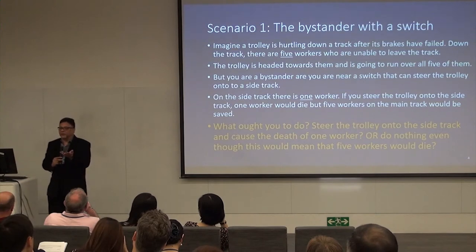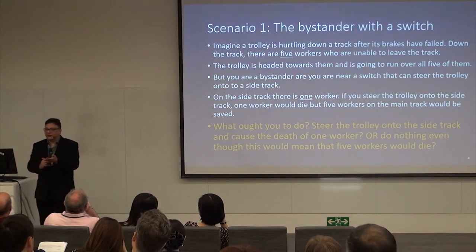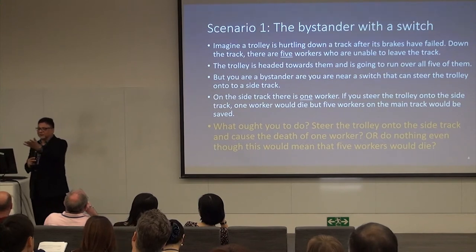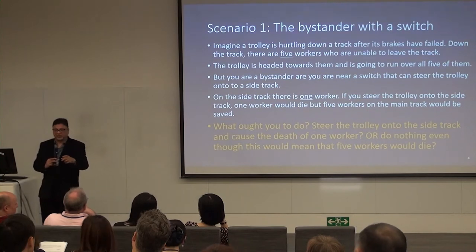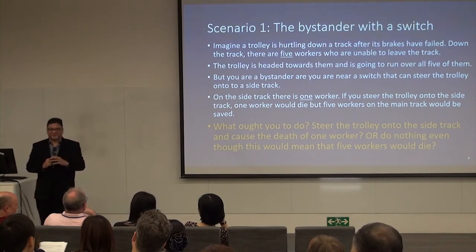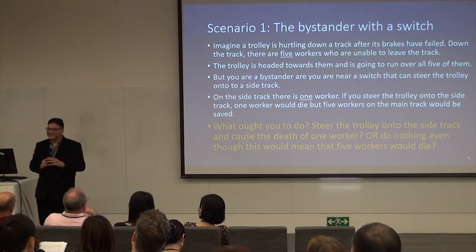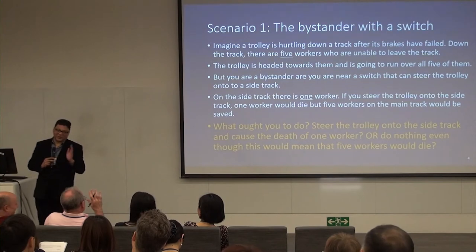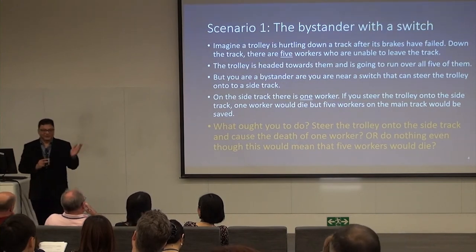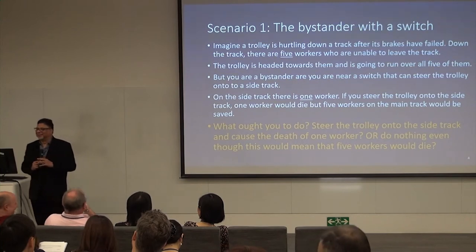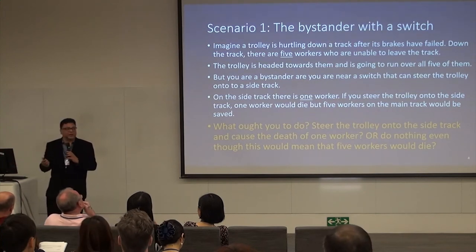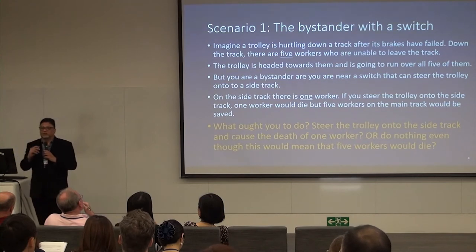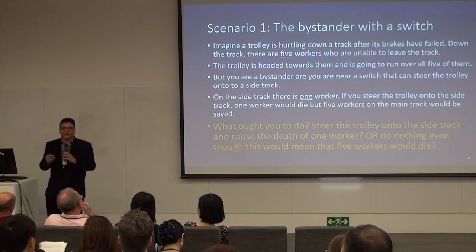What about the people on the other side who didn't want to do anything? And you were going to allow the five people to die because you don't want to be part of the action. What do you say? Depends on agency. Okay. You can shout, okay. But we have no evidence that that would help. Okay. So, there are a few who won't do anything, there are a few who would do something, and for the rest of you, this is like too much of a problem early in the morning.